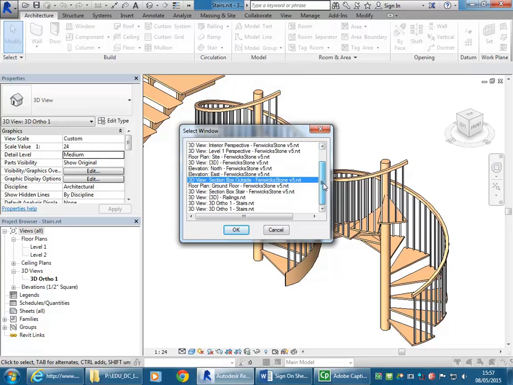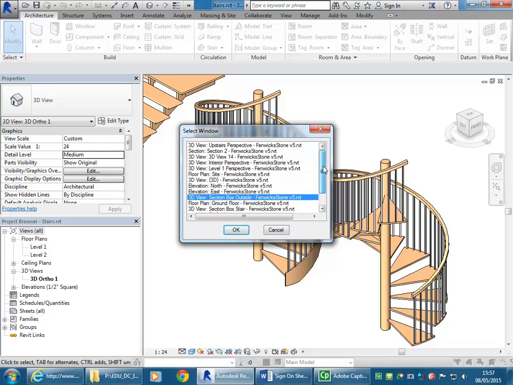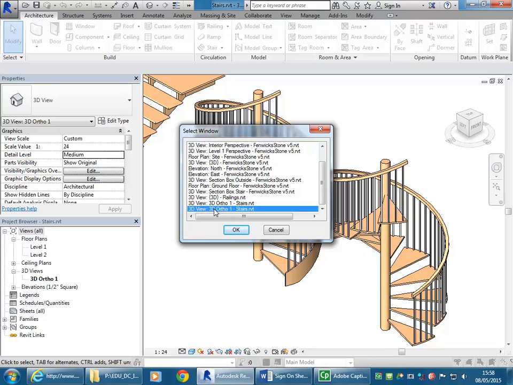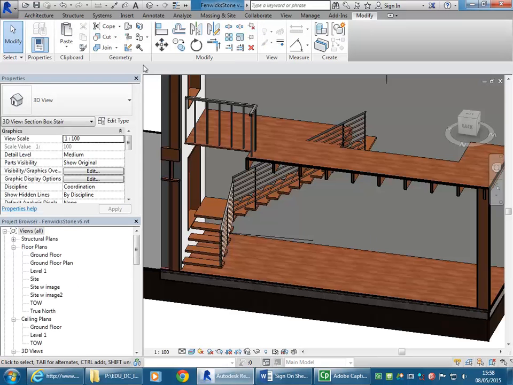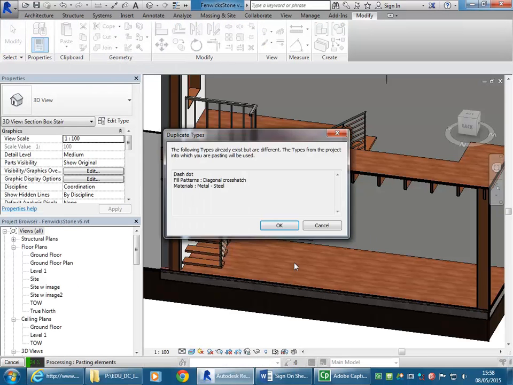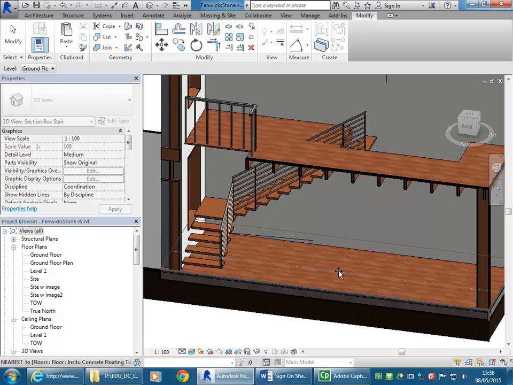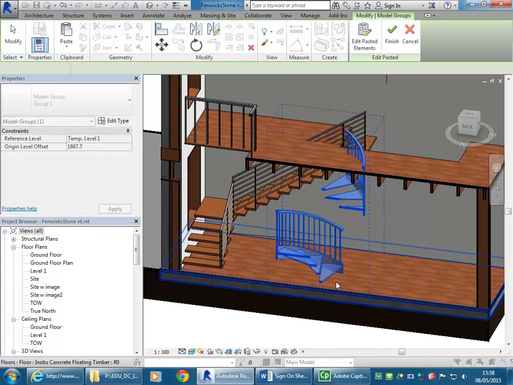And go straight to the view this time. So I just can't see it again in the list. Okay, so again, using that, paste it in, and this time I'll just place it to one side.